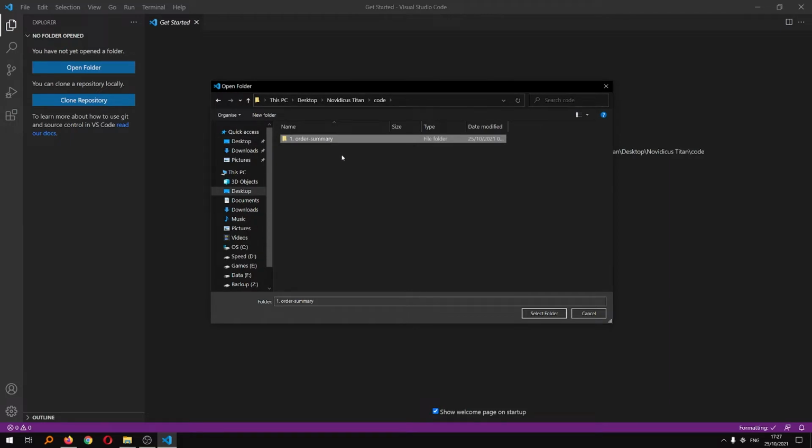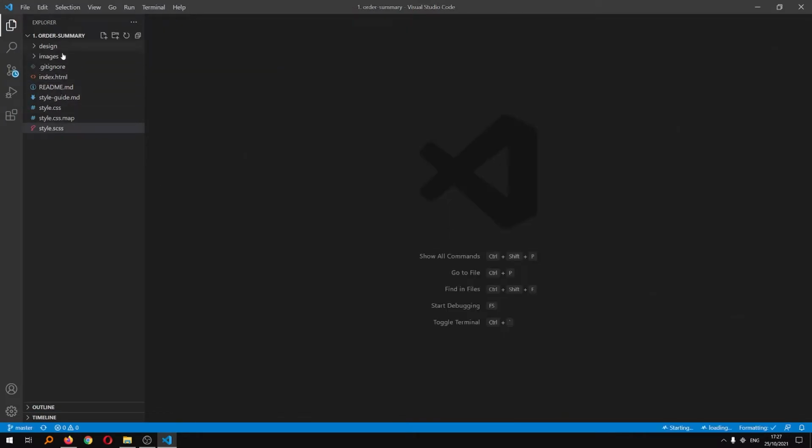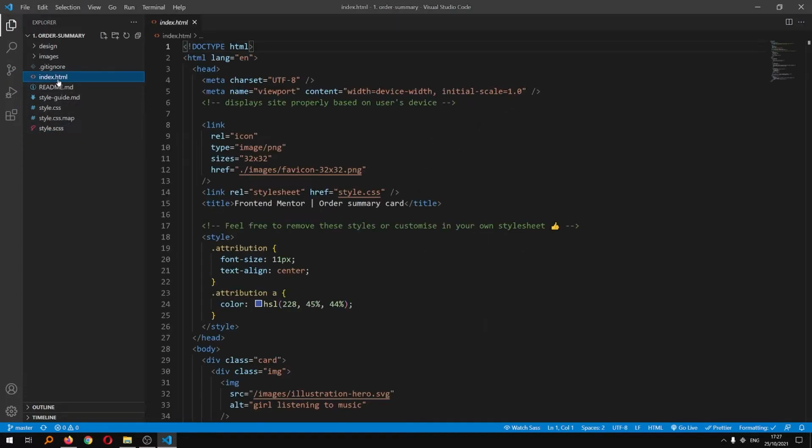Once you have navigated to where your folder is located, you can just open the folder and click select folder. It's going to have your folder name at the bottom here. And once you do that, we're going to get a menu on the left. Now remember, you're not going to have any of the style files here. You're going to probably have the index and the readme, and that's about it. This is how to open it up, and as you can see, the code itself is much more readable when it's inside VS Code. So that's what I'm using.